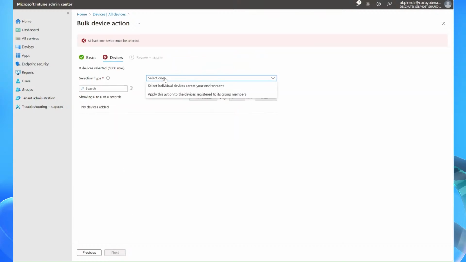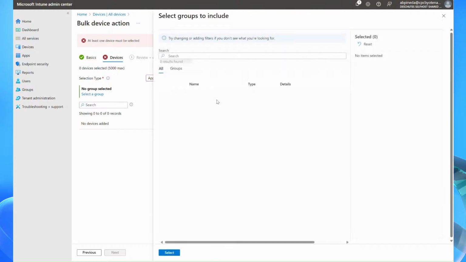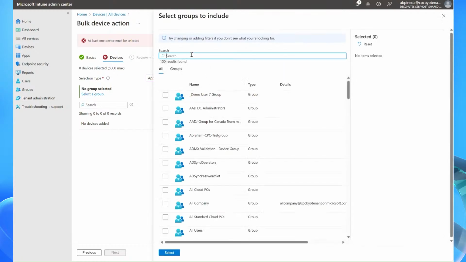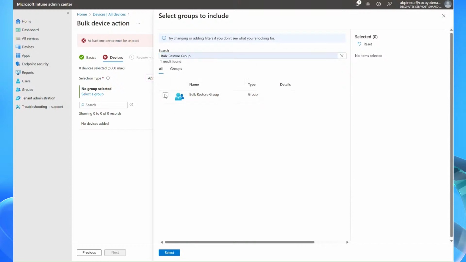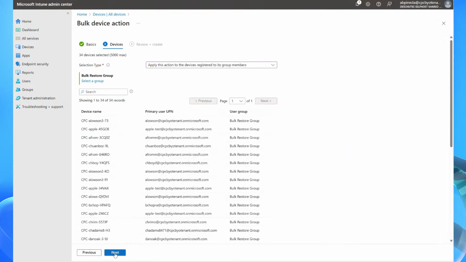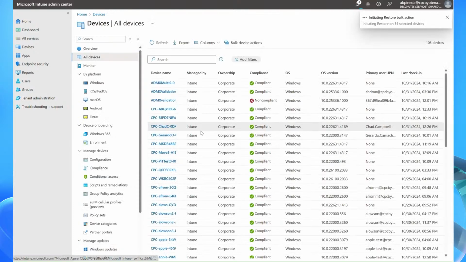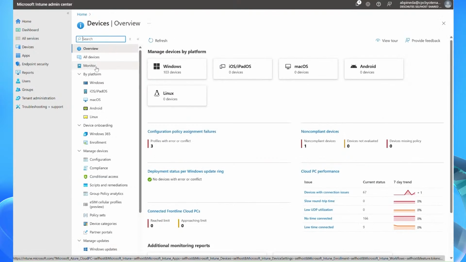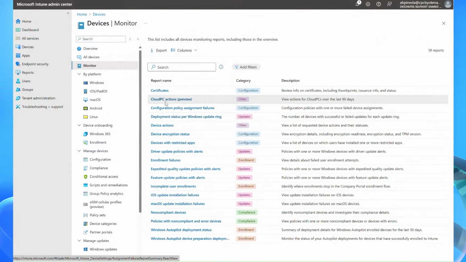Now we're going to select the AAD group in which we have users that have associated Cloud PCs that we want to restore. We're going to search for the group, bulk restore group, select it. Then on this next screen, we can review all of the devices that are going to undergo that restore action. After reviewing, we can click next. We see the restore started, and we're going to go to monitor, Cloud PC actions report.